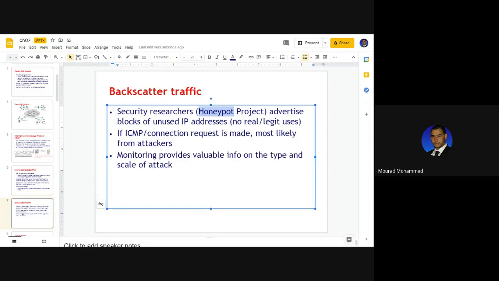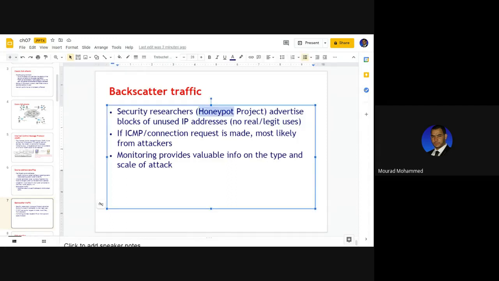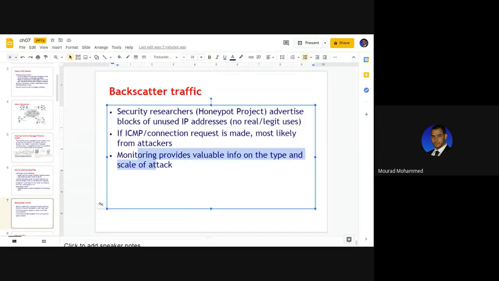What does honeypot mean? It tricks users into thinking that this is the resource they want. If they are attackers, they will follow the path because there will be no security or weak security. Everybody who gets in there will be captured. If he is an attacker, he will be caught. If he is a legitimate user, he will pass to the next level. Backscatter traffic. So there will be control of all the traffic.